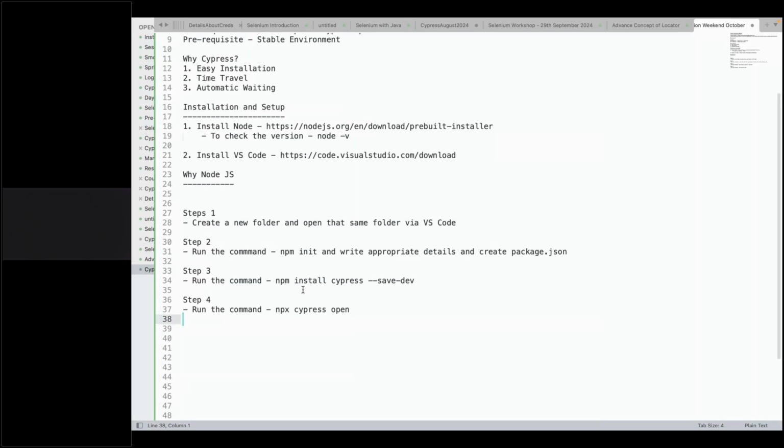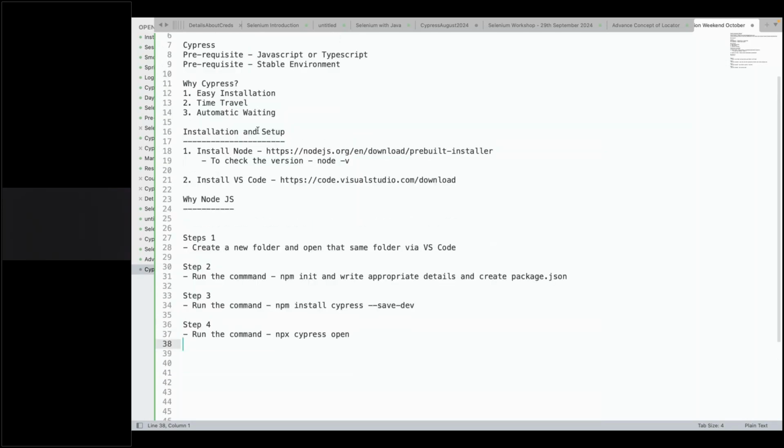We went through the official Cypress.io website, and I showed you what advantages Cypress has compared to other automation tools, and why Cypress is preferred over other automation tools. After that, we spoke about how to do the initial setup in Cypress, and what prerequisites are required with respect to a Windows machine as well as a Mac machine.